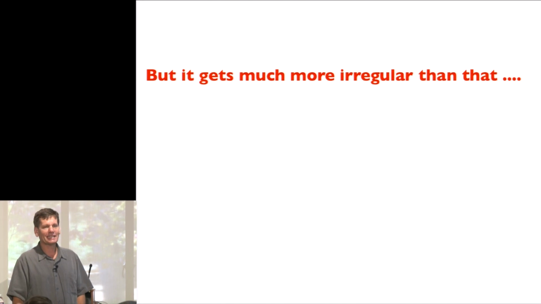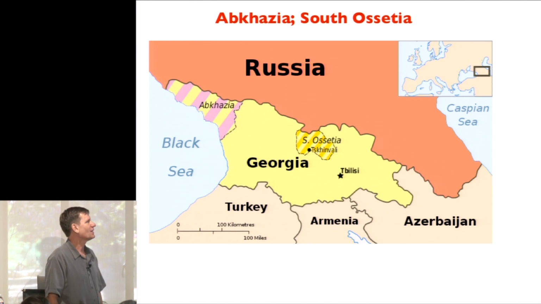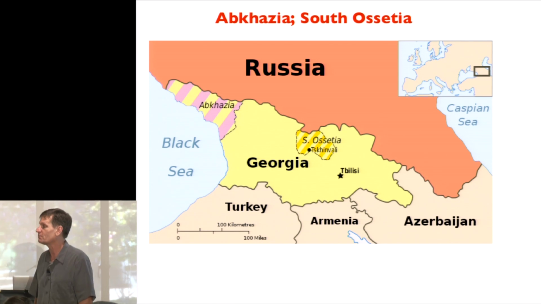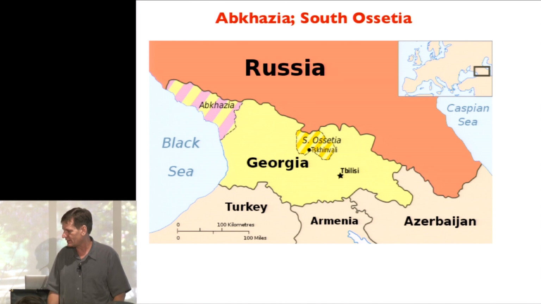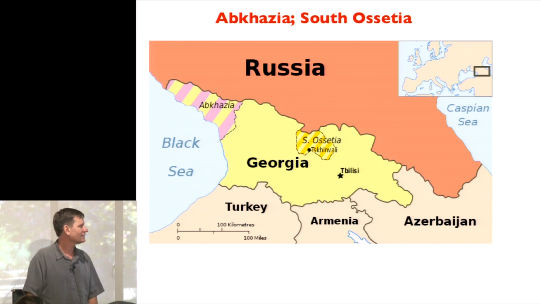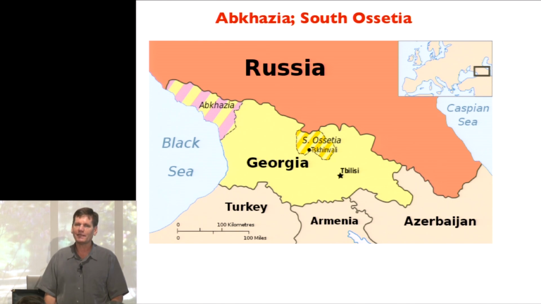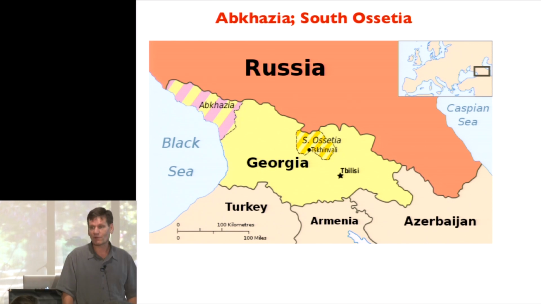And then finally, I'll get to some of the more serious irregularities. So places like Abkhazia and South Ossetia. All our maps show these as part of the country of Georgia. And that's what the United States government says, and that's what just about everybody says, not entirely. If you go there, you'll find they have claimed themselves to be fully independent countries. What most people say is they're puppet states of Russia. They exist because of Russian power.